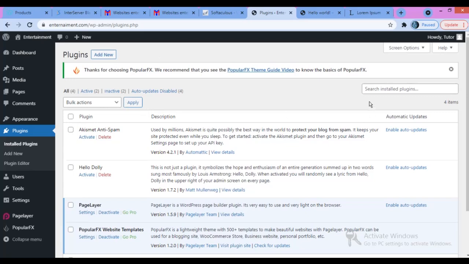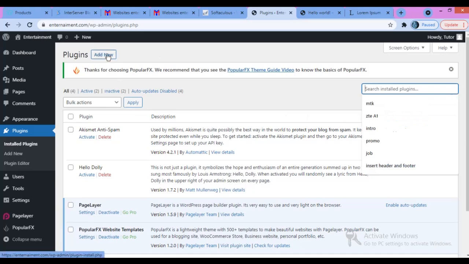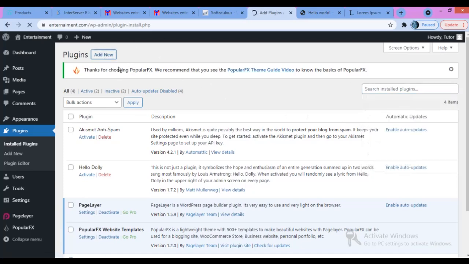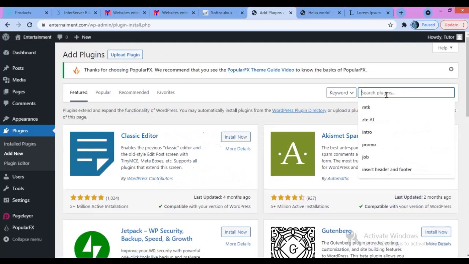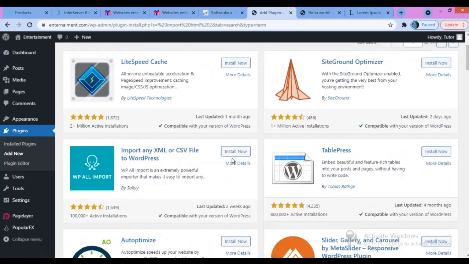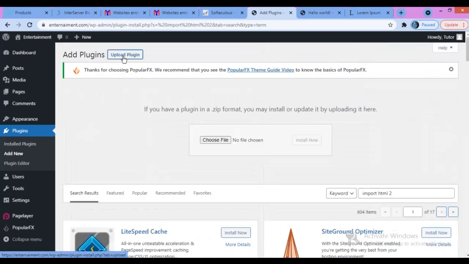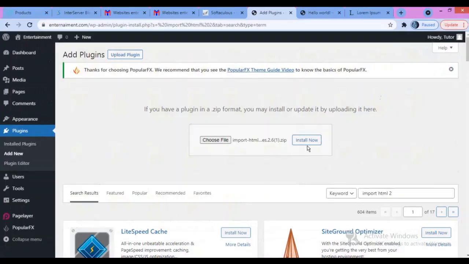So let me search for the plugin. Okay, see, add new. I'm adding a plugin, and the name of the plugin should be H. So I'm going to add it from here. Upload. I will just click on upload plugin, then choose. Alright, okay, look at it here. That's this. So accept that, then click on install.